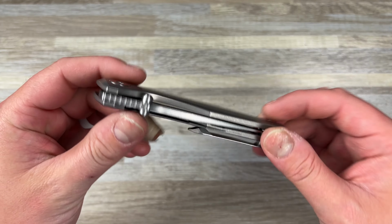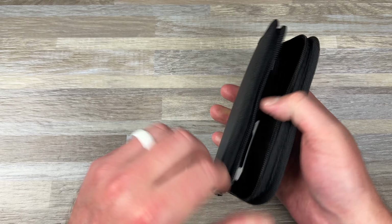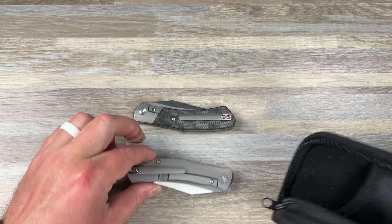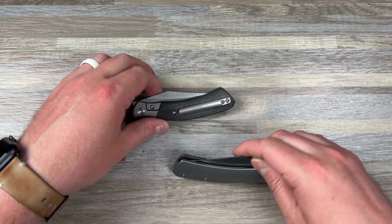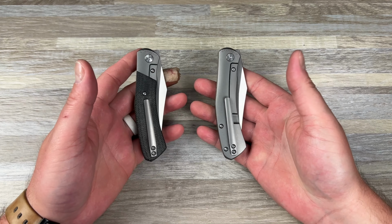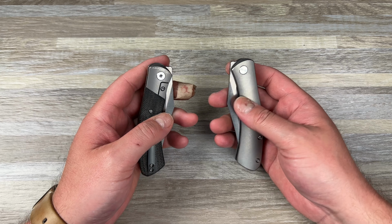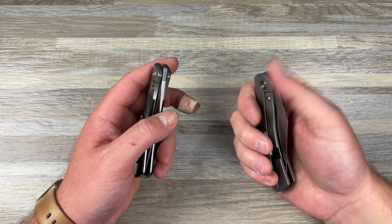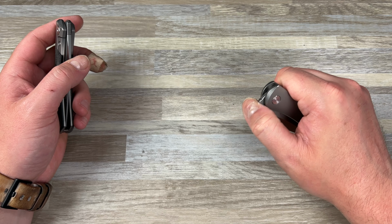So that's the Russ or Russ. I like it. Cool. And then this is the, oh, there's two? Okay, cool. This is the Assetto. And you have two versions. You have the bolster lock and you have this full frame lock, which is cool because as a lefty, you probably, maybe the bolster lock's better, but we'll see. Honestly, as a righty, it's probably better because when you're right-handed on a front flipper lock bar, right?